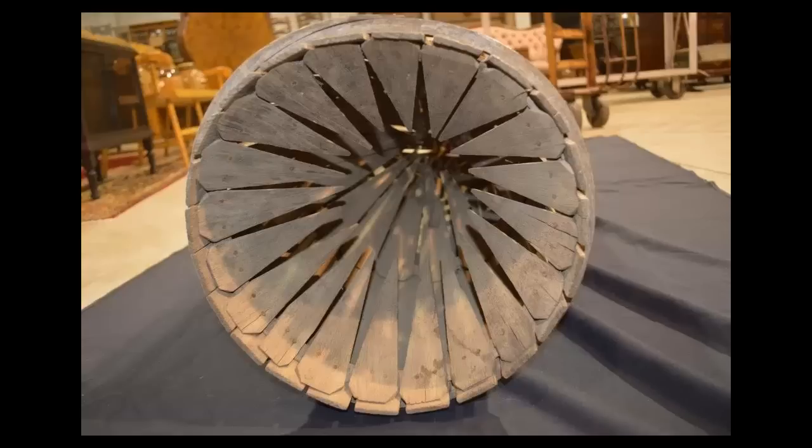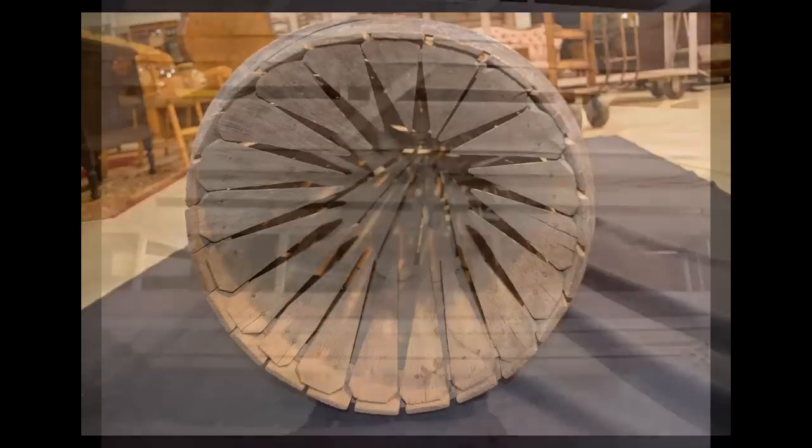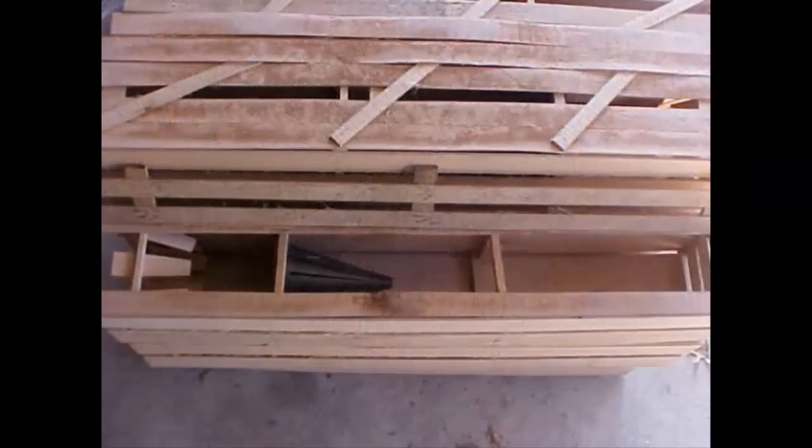This can be a chore to manhandle in and out of a boat by yourself, especially if you've got a lot of traps to run. In my opinion, this was the biggest strike against slat traps for me — the weight and the bulk. At 6 feet long and 40 pounds each, 10 traps takes a good size boat and a lot of muscle to handle. This isn't something that you can fish out of a canoe or a kayak, which is the main reason I no longer use them.